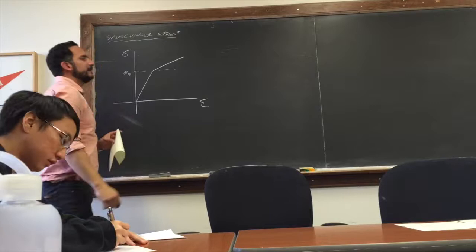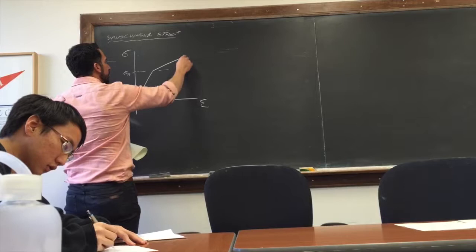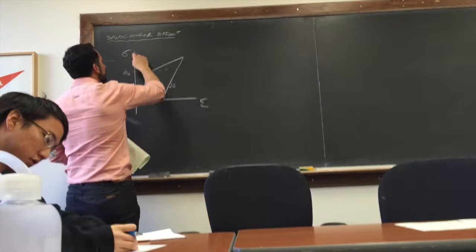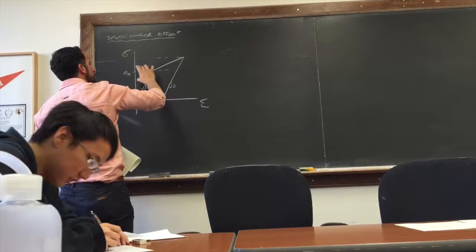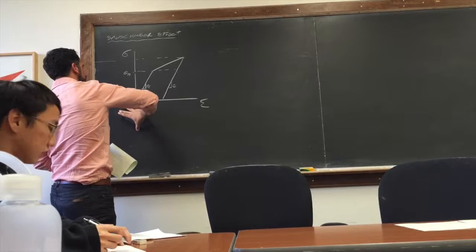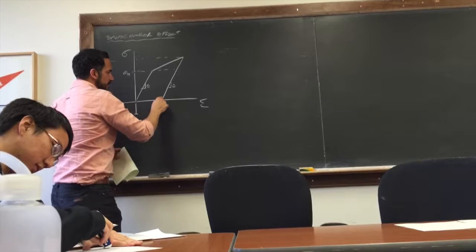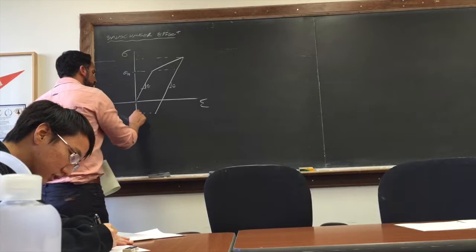And then as you come back down in the unload branch, with the slope of E, whatever you push back up by will be subtracted from whatever you had before. So let's say this is the amount of strength you had, this is how much you pushed. So this will be your new yield strength, essentially. So as you come down, as you hit that value of stress now in compression, that's when you go into plasticity now.